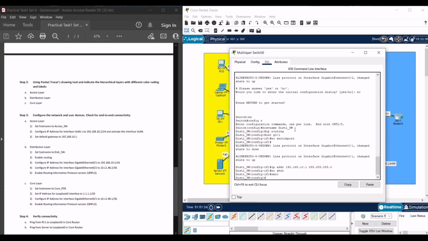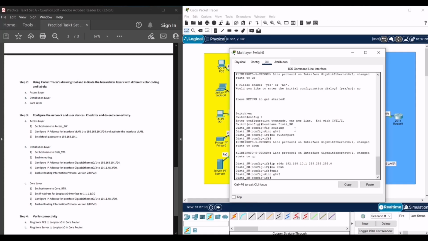Let's give the IP address for interface gigabit ethernet 0/2. The IP address for the interface is 10.11.48.2. The subnet mask is 255.255.255.252.